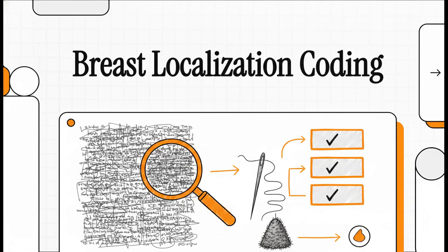Have you ever stared down a breast operative report and just felt completely overwhelmed by this massive, intimidating wall of text? Well, you are absolutely not alone. Medical coders deal with these incredibly dense surgical narratives every single day. Honestly, trying to extract exact billable actions from a surgeon's notes can feel a bit like looking for a needle in a haystack. But in this explainer, we're going to change all of that.